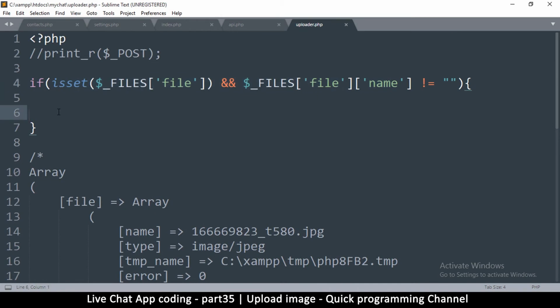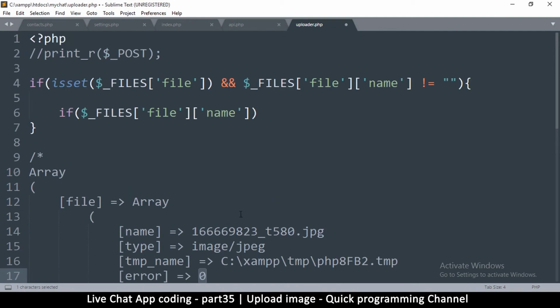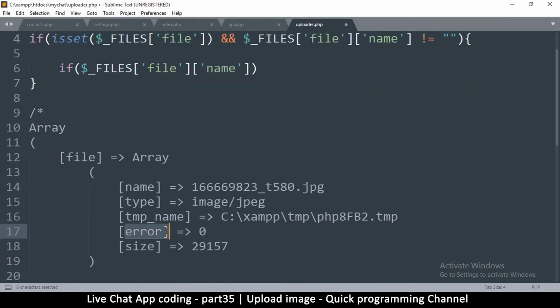And put another if statement here. Let me copy this part here. If you've noticed, when there's no error, it's equal to 0. So 0 means no error happened. Here I want to use error instead.